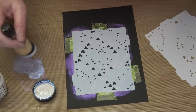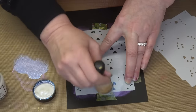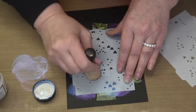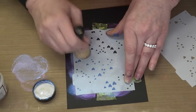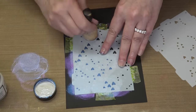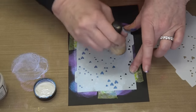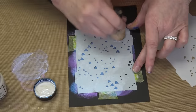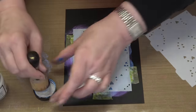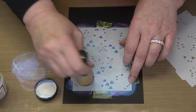It looks almost milky. Keep it on the down low, not up high. Remember, it's not a paste, it's a paint. So they behave differently. A paste, you could just go right over the top. This you can't use a palette knife with, it's a paint. And the sponge dauber seems to be the best way, at least when using the stencils, versus a finger dauber or a brush, because again, it's not an ink, it's a paint.